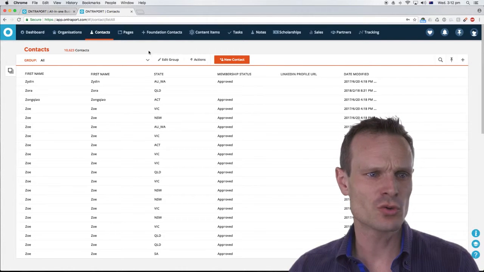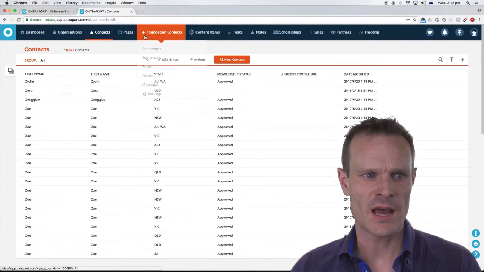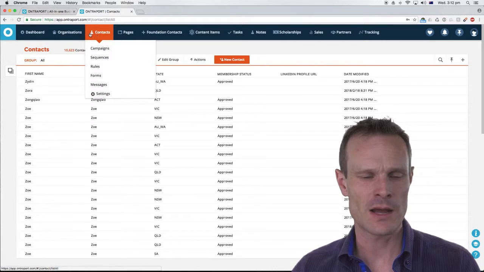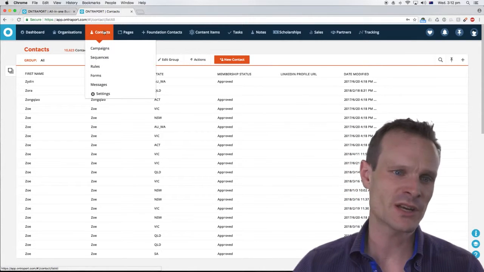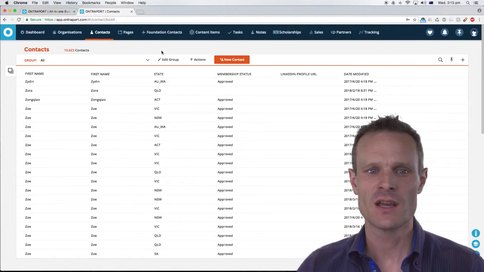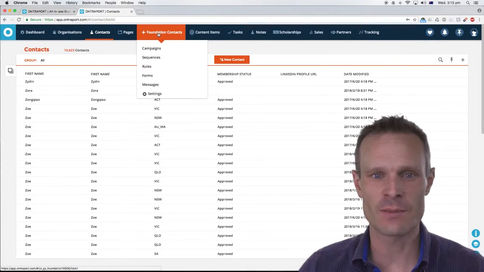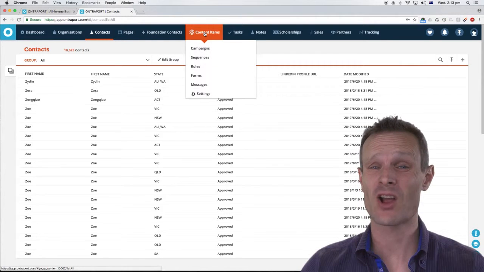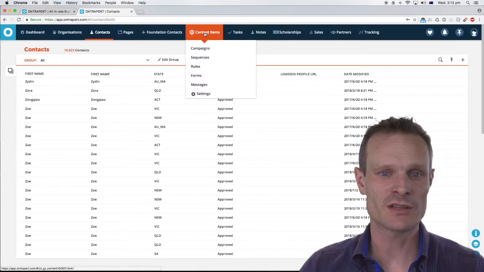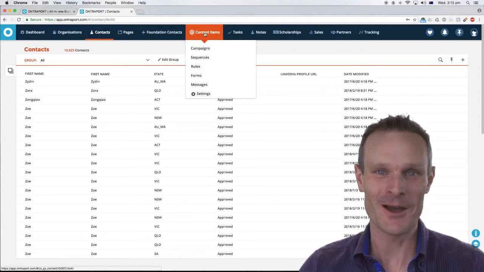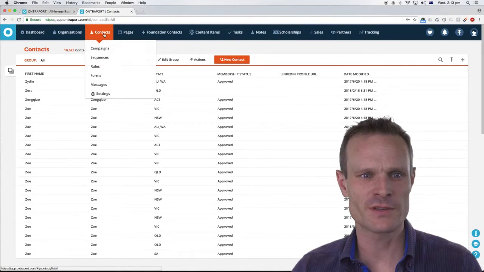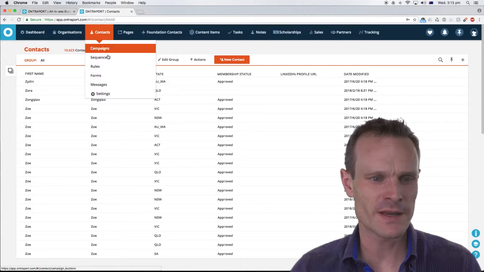Along the top, as usual, you can see our different objects. We have our dashboard, the organizations, contacts. Contacts is a regular object, organizations is a custom object, as we've discussed in other videos. The Global Society Foundation contacts is a separate object, and we keep track of all of our content inside our custom object for content items, because Global Society has literally hundreds of pieces of content. But I'm going to start off here in our contacts object, and I'm going to scroll down to messages.